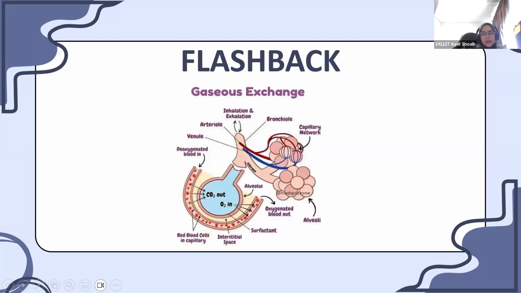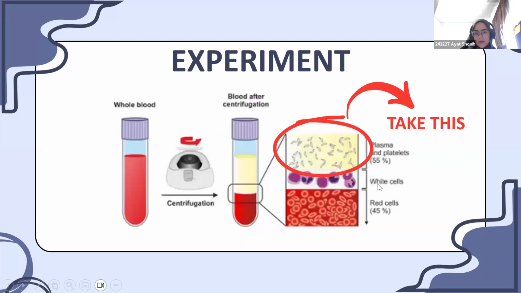You guys have taken gas transport in and out of the lung through ventilation. Then you know how gas diffuses through the alveolar capillary membrane, right? Now what we're going to do is look at this blood part, and see how carbon dioxide and oxygen are transported with the blood to different organs, and they come back. Okay, so this is what the doctor started with.